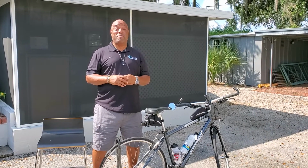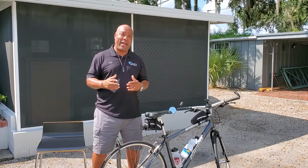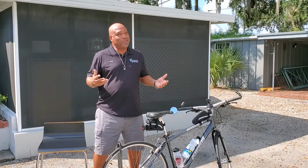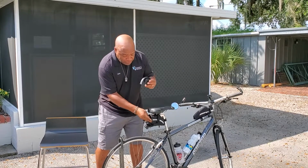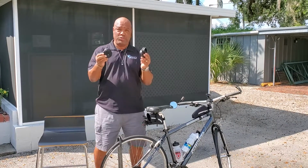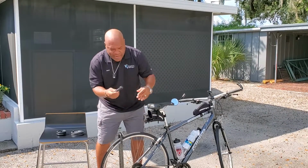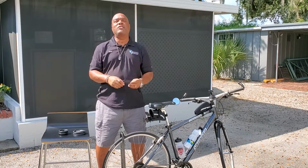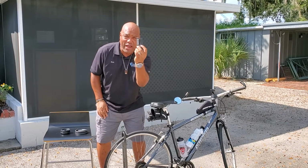One of the other things I want to be prepared for on my ride is just in case I get a flat, okay? Because it happens out there. So at some point in time, you need to hook up with your representatives at your David's World Cycle Center and get them to help you learn how to change a flat. Now we'll do it for you, but when you're out there on the trail, you've got to be prepared to do it yourself. So in my rear bag, I carry on Frankenstein, I carry 2 tubes. I'm ready for 2 flats. I also carry tire tools that are going to assist me. Guys, don't use a screwdriver or a butter knife to change your flat tire. Get some tire tools. They're not very expensive.